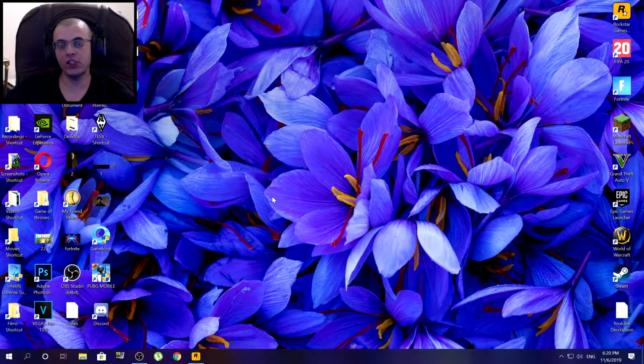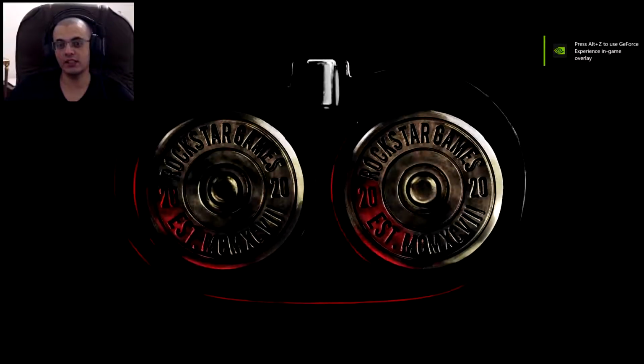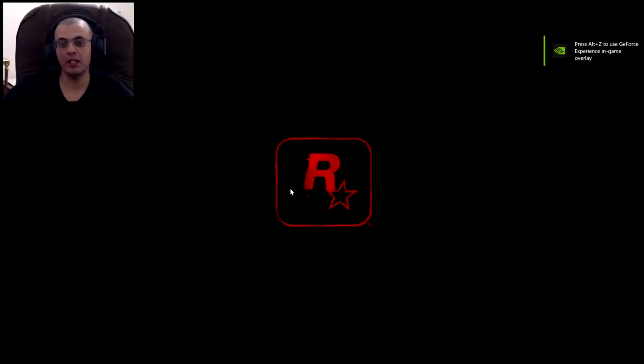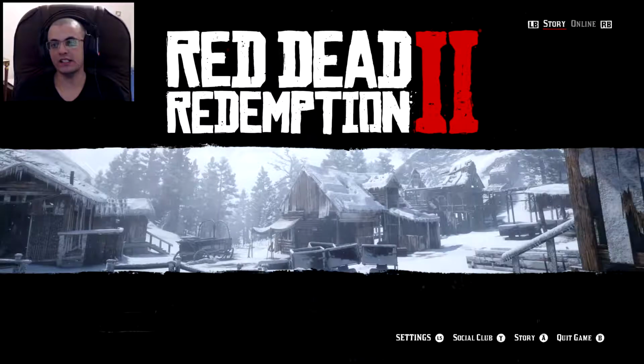And yeah, these are basically all the steps you need to do to avoid the crash of Red Dead Redemption 2. And now, if we go into Red Dead Redemption 2 and click play, the game will start smoothly with no problems at all. So this is the part where it crashes, but as you can see, it doesn't crash, it just continues to the game. And yeah, it'll be better if you play this game with a controller, it gives you a much better experience. But yeah, as you can see, the game started.